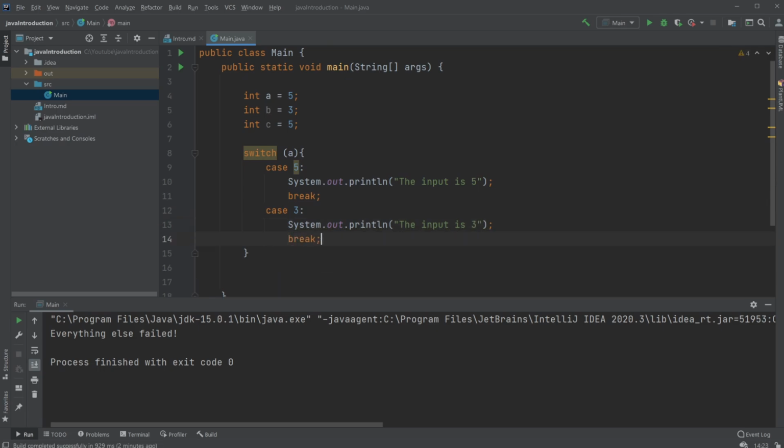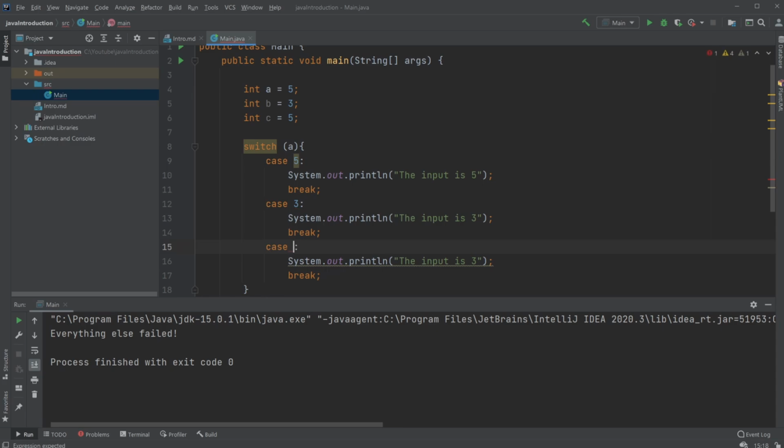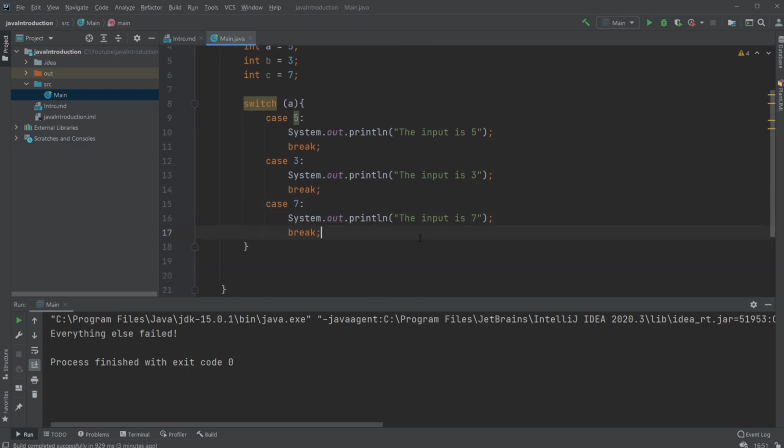And again, we do a break. And I'm gonna add a third case. So if the input is 7, and like with the if else statement, we are getting at a default, which is very simple. If everything else fails, we're just gonna print default in this case. And what the break does is normally the switch would check all the cases, but if we hit a break, we would skip out of the ongoing switch.